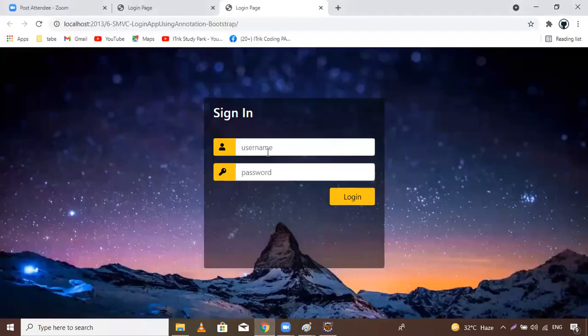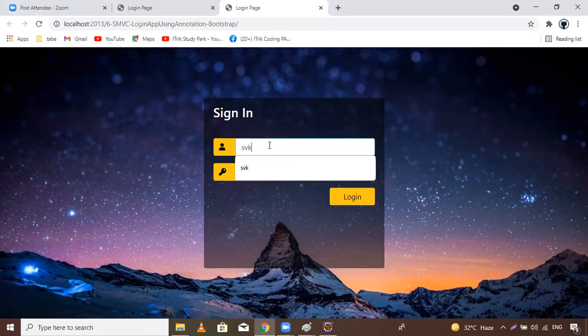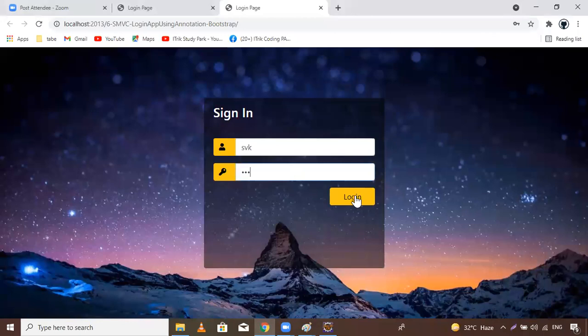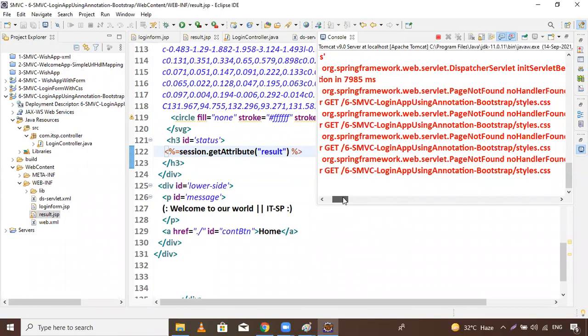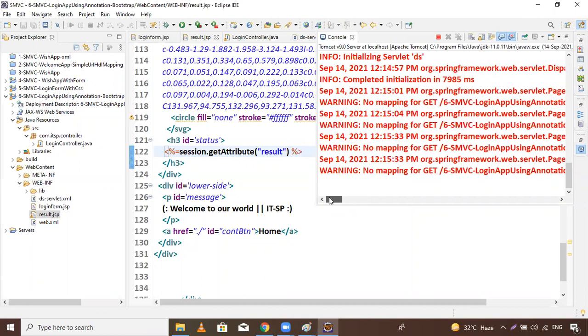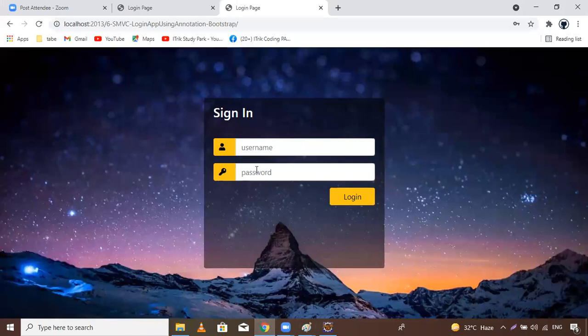So now let's try this. We're getting output of that. First we pass SVK. First I will provide wrong password and username to log in. What is that? Login style.css. We get some error. Let's see. Not getting why.